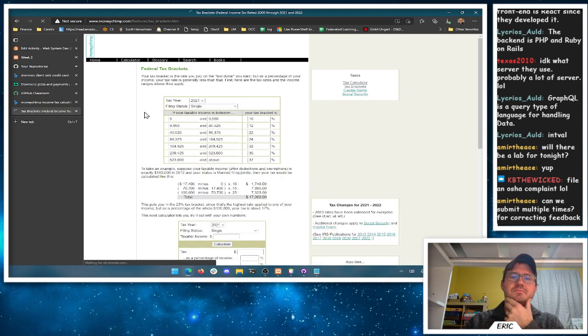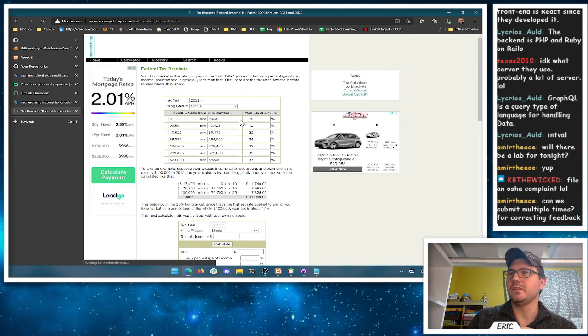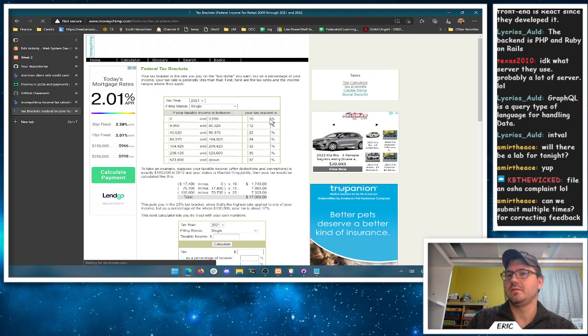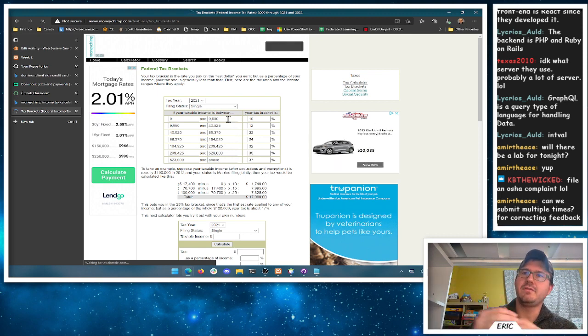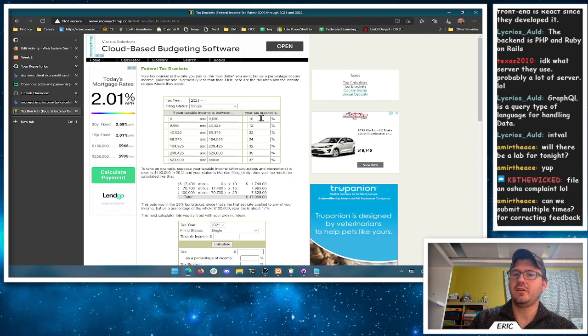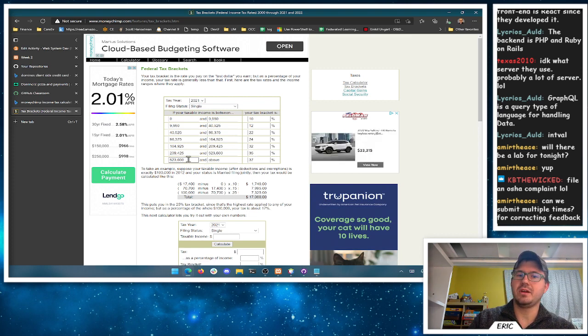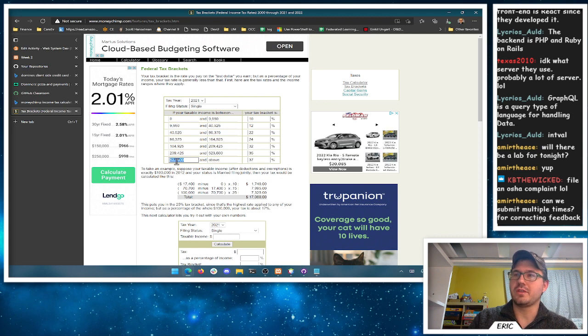Yeah, here we go. So the way this works is income is taxed at a different rate based on how much you make. The way that payroll deductions work for taxes is they try and estimate how much you should owe given this progressive system. So just because the highest tax rate is 37% does not mean you pay 37% of every dollar you've earned. You only pay 37% income tax on money earned above $523,600 in 2021.